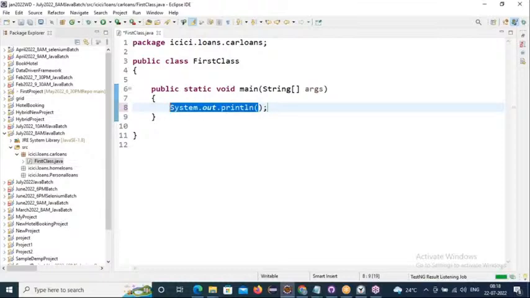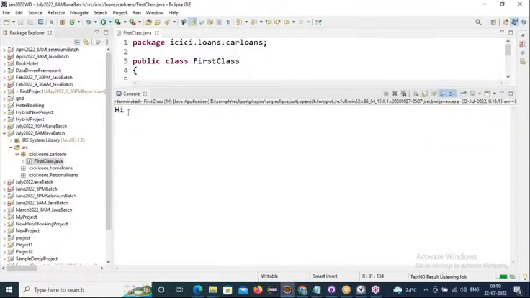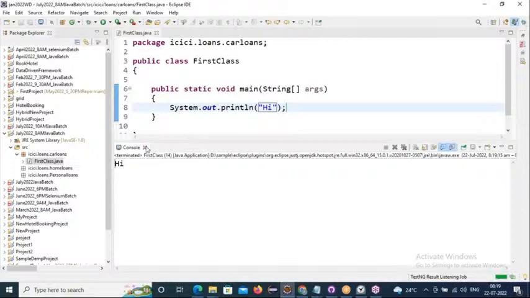System.out.println. Once again, I'm showing you: sysout, then Ctrl+Space. System.out.println takes a string argument in double quotes. Hi message. Hi message. Getting it?